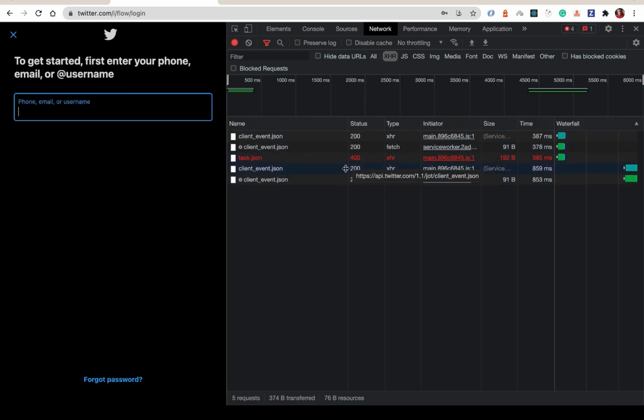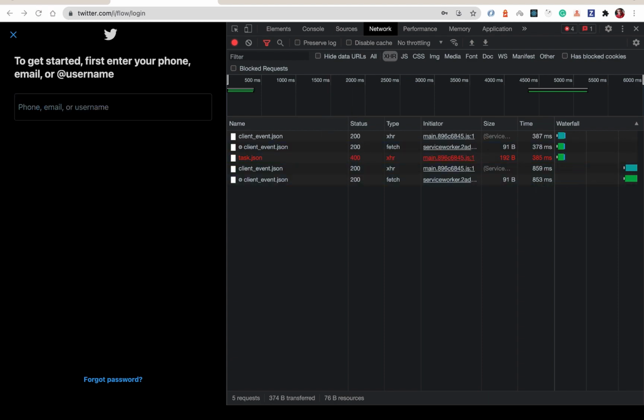Notice that when I enter a username that doesn't exist and I click next, they go ahead and send us a 400. Now, understanding these status codes properly is very important, just so we can understand what clients would expect and how they would interpret these errors. You see that it's in red, and there's a reason for that. It's not because the developer coded it, it's because the Chrome client is built to interpret that as an error.